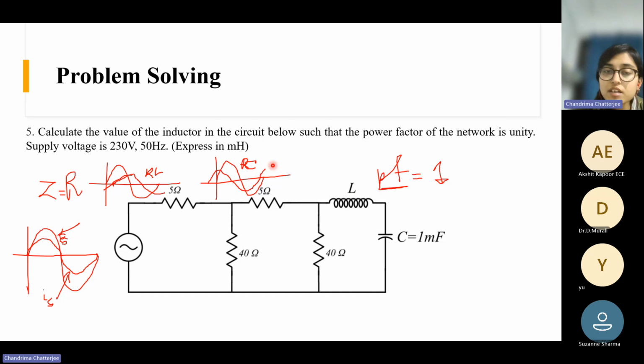So they have asked, if this is the circuit, what value of inductor will ensure that the power factor is unity. Okay, if you see here, just by intuition, you can say all these components are resistances. The only reactive components are this inductor and this capacitor. So if we can ensure the inductive reactance and the capacitive reactance are of equal value, then the circuit will be purely resistive because all these are already resistances. Only these two are the inductive and capacitive elements.